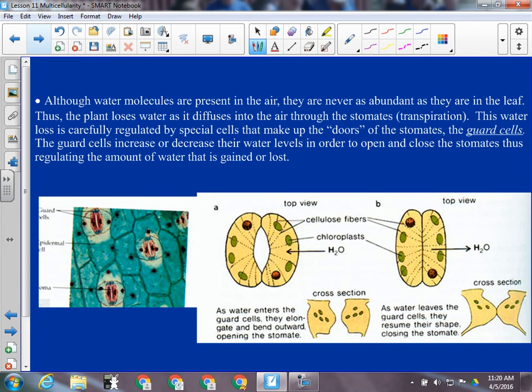Now, the stomates, the guard cells, okay, these openings are specialized cells that control the rate of evaporation. Okay, this is going to tie a couple of concepts together for us. How many people remember us talking about osmosis the other day? Okay, osmosis is the process that allows plants to not only transport water from the roots to the leaves, but also control how much water is allowed to evaporate out of the stomates.